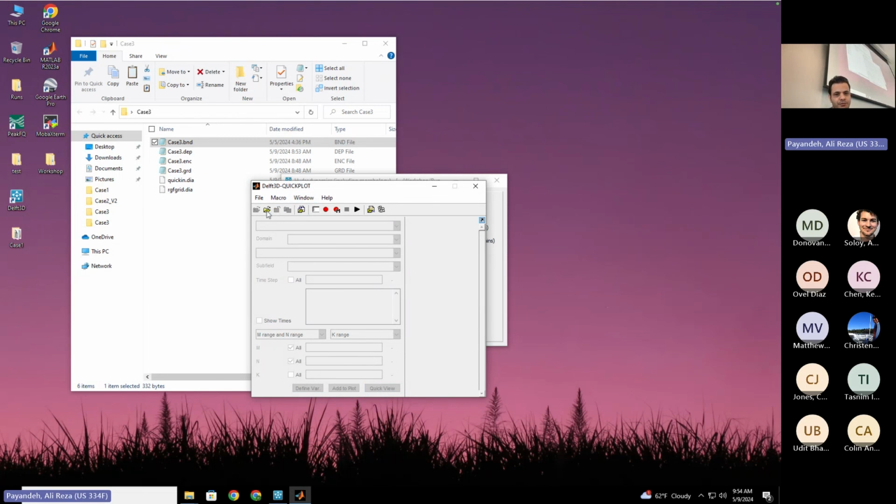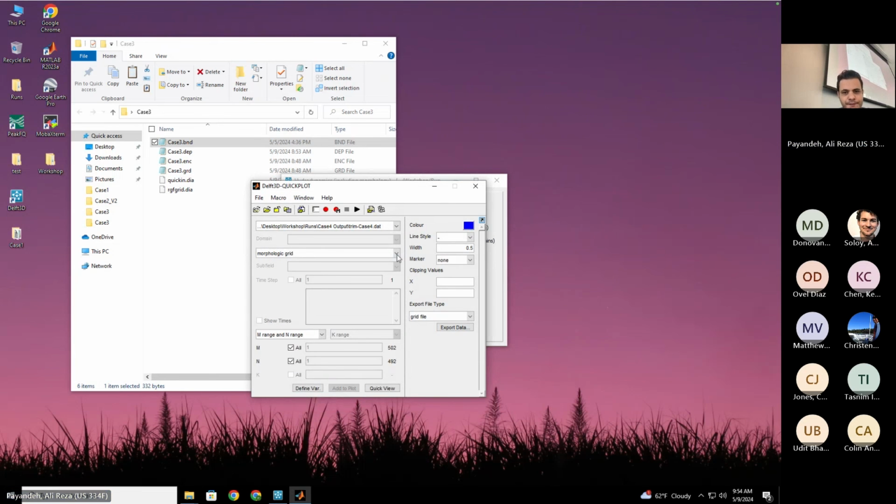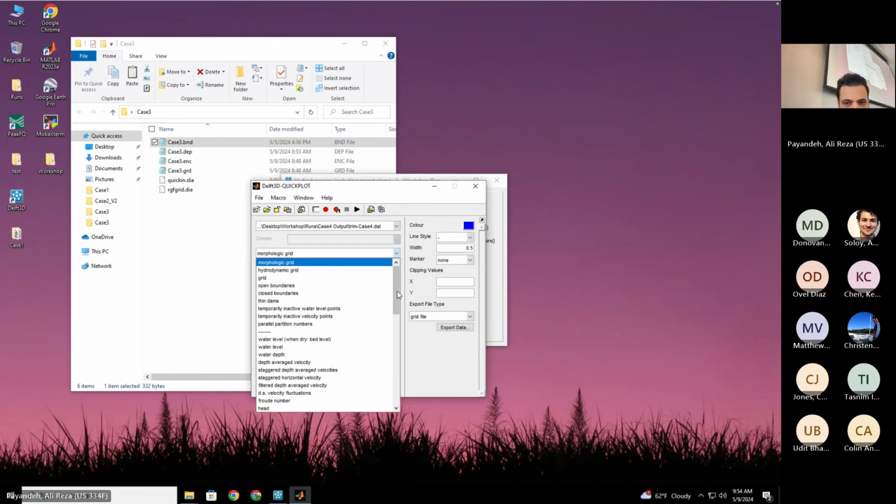Again, sediment fraction. I hope I can find it.